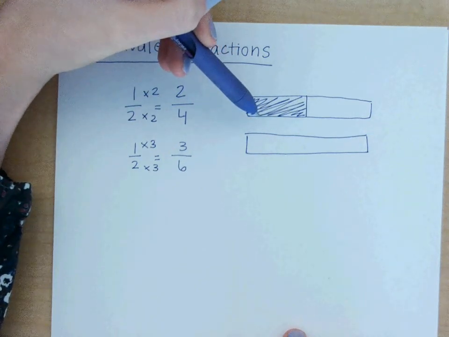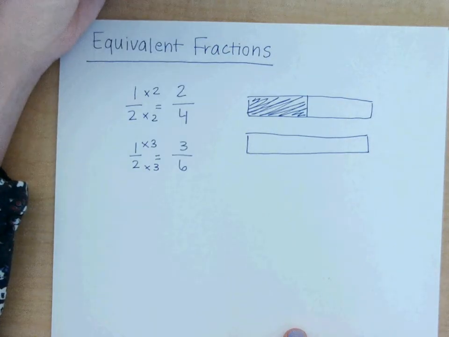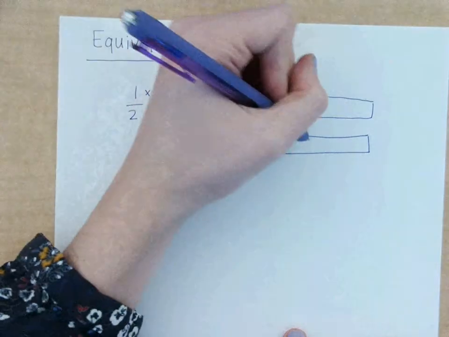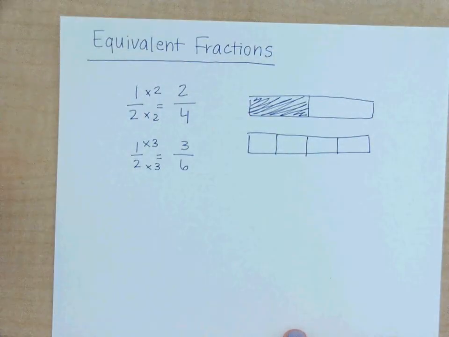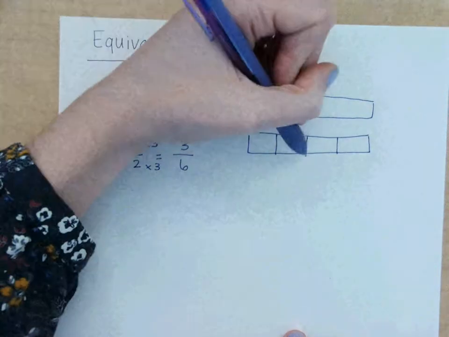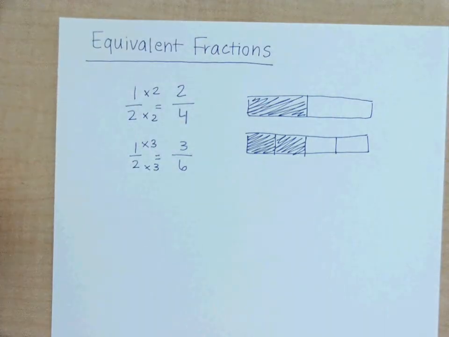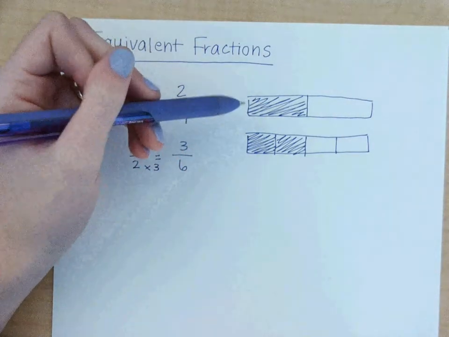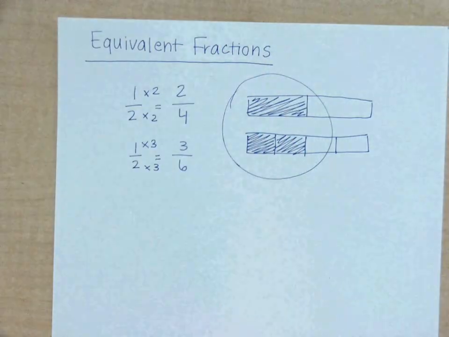Michelle, you writing this down? So what if I wanted to show 2/4? How many pieces would I need to divide it into? 4 pieces. So again, I'm going to cut it in half first and then cut those halves in half. And I'm going to shade in 2 out of 4 pieces. Would we say that these are equivalent? Yes. That they look the same? Yes. Just in different pieces. It's the same fraction, the same part of a whole, just represented differently. Okay?